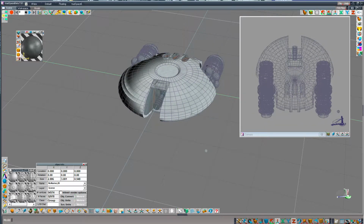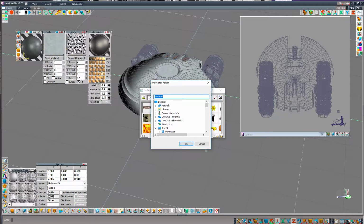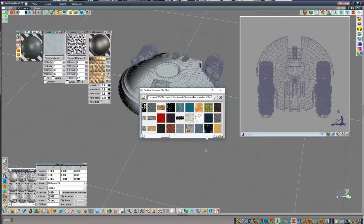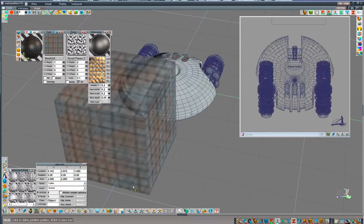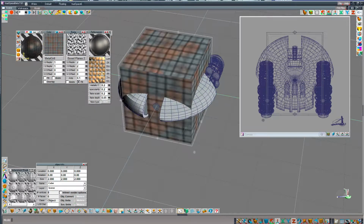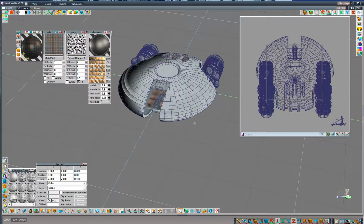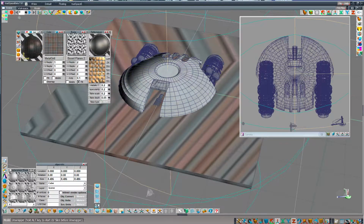Let me do one last thing, and that's I'm going to do that subtraction again because I really want to start doing something better there. Artwork, textures. Okay, let's use this. Yeah, that's probably good. Make it 1 meter high, just to subtract out. Oops, that's not what I want. I want that.